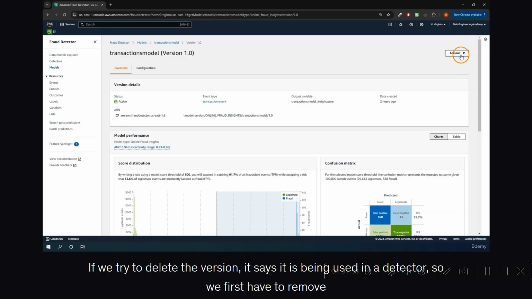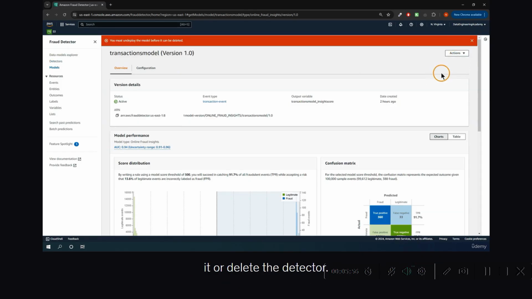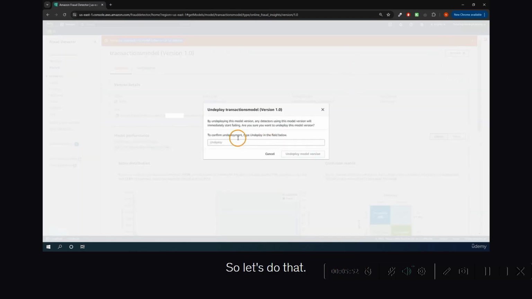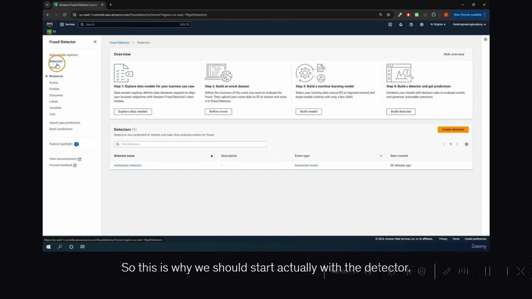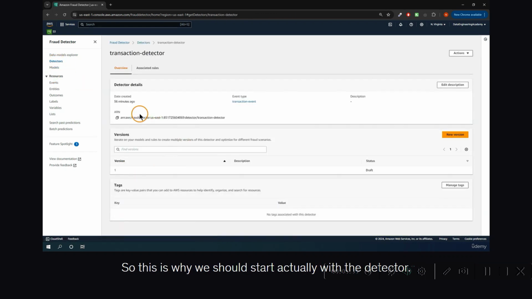So we first have to remove it or delete the detector. This one also has to be undeployed first, so let's do that. I try to undeploy the model version, but we can't do it because this is part of a detector version. So this is why we should actually start with the detector.